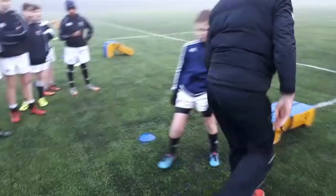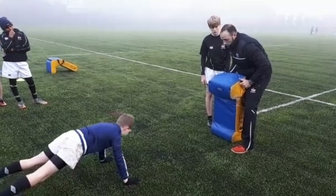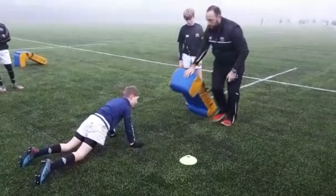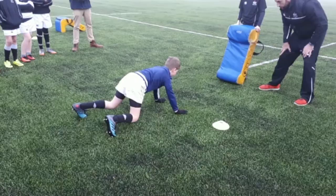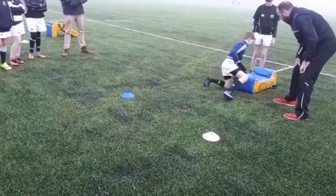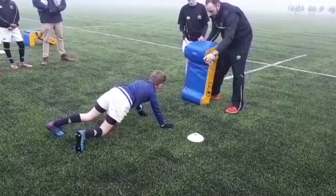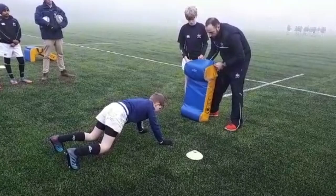Harrison, can you take here? Now Harrison, all you're going to do is hold the bag like that for me. And you're going to give him a colour to go to. So James, you're going to bend your knees a little bit more. See this position? Like you're in like a bear. So if I go to the pad — go! If he's going to the yellow, tackle off the right. If you're going to the blue, tackle off the left. Happy enough? Yellow. Blue. Yellow. Tackle.